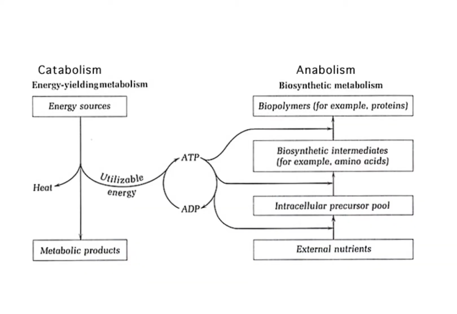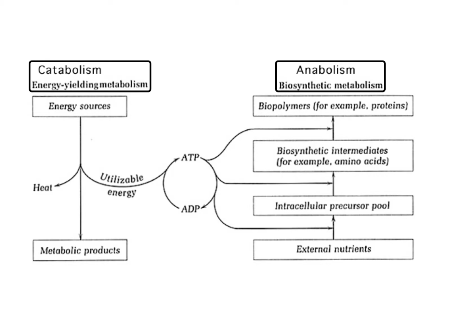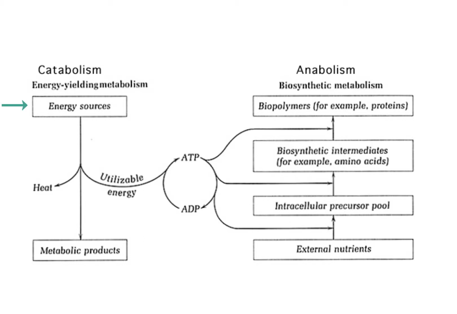This is a very general picture of catabolism and anabolism, that is, energy yielding metabolism, and then biosynthetic metabolism. So you start with energy sources, then peel off some usable energy in the form of ATP, that is phosphorylating ADP, and then you have metabolic products in the end. There is also some heat given off. So in the case of warm-blooded animals, a lot of the energy goes to producing heat, just to make sure that those chemical reactions work properly in those cells.